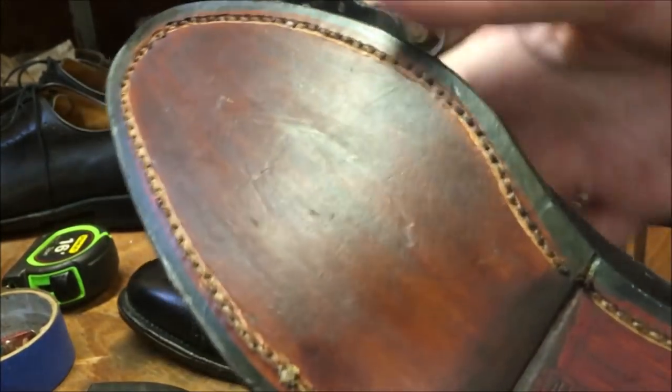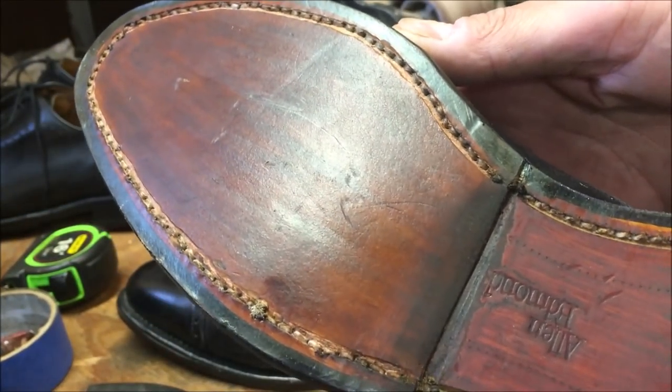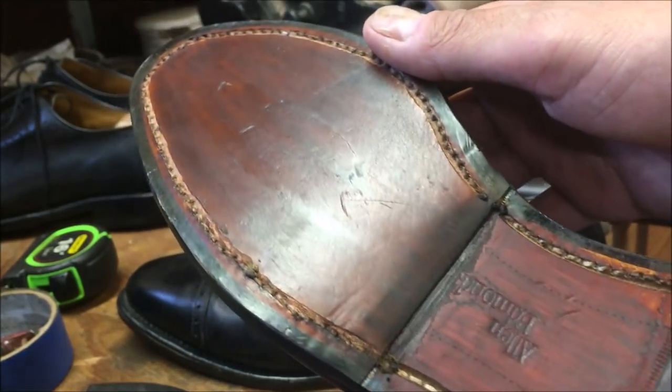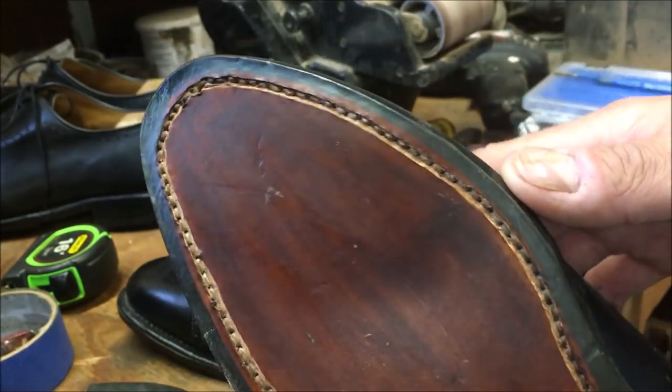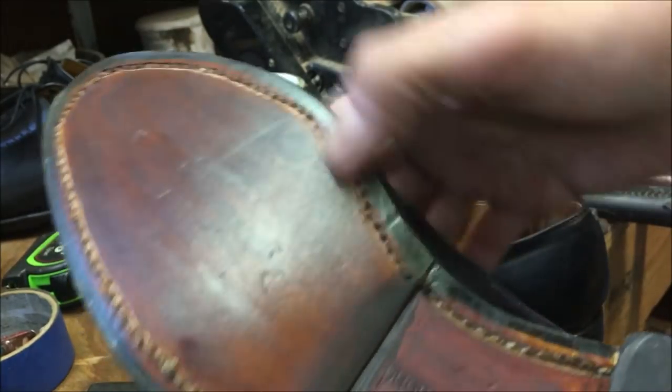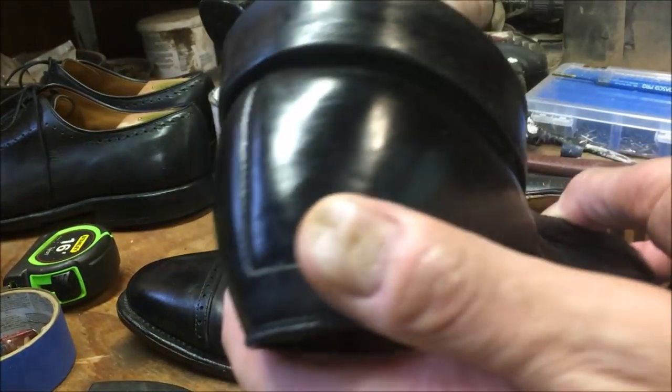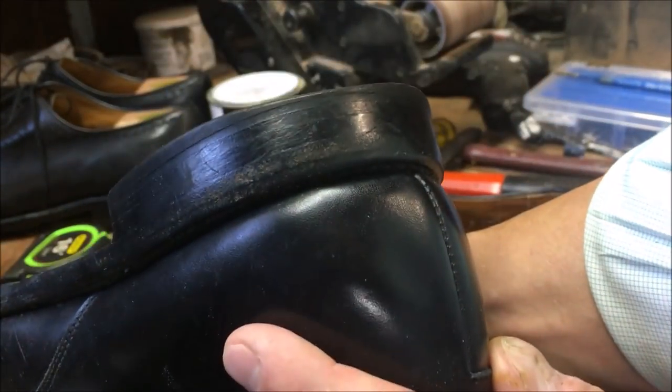This is the second one that wasn't in the video. This one's not horrible, terrible. You can see that thing there where I ran out of string and had to start new string. But anyway, I'm learning, getting a little better, so I hand stitched that, I guess you could say. But the point is the heel top lifts are worn out. I've been waiting to get a pair of Allen Edmonds.